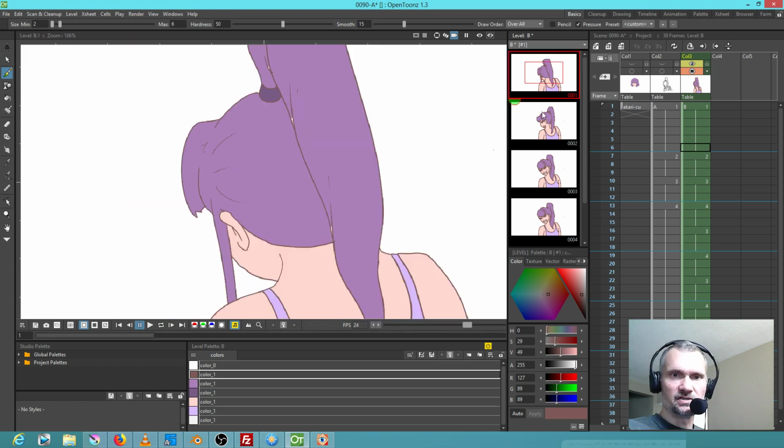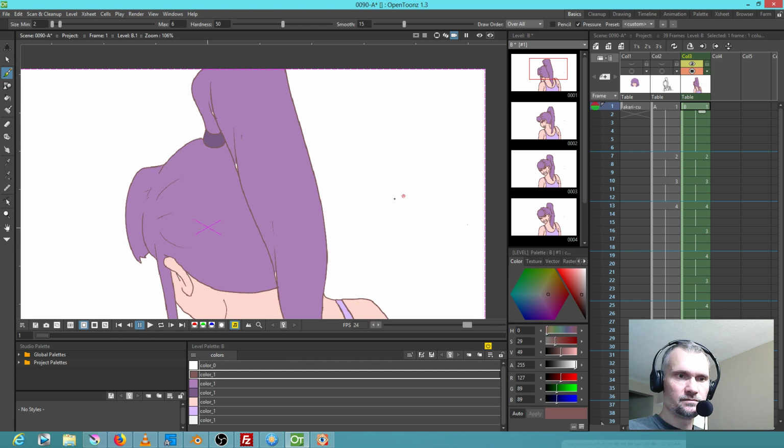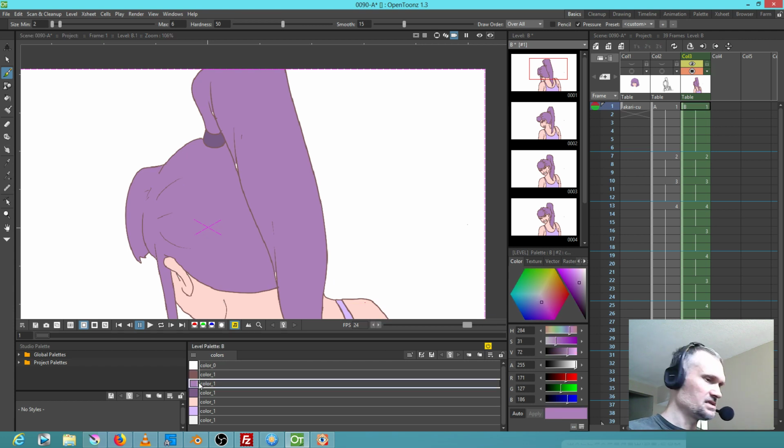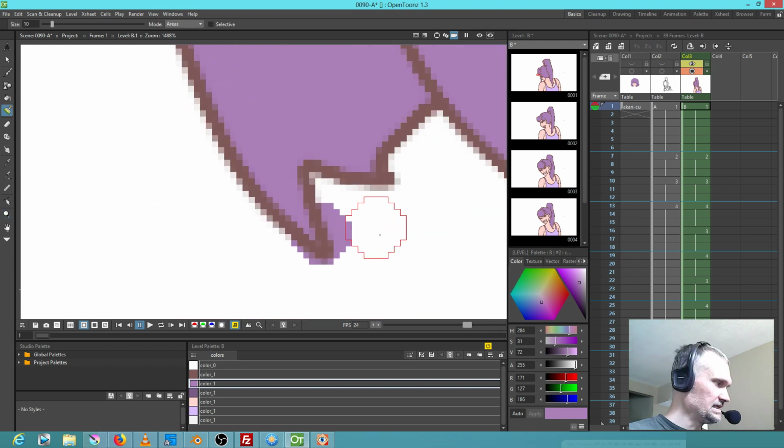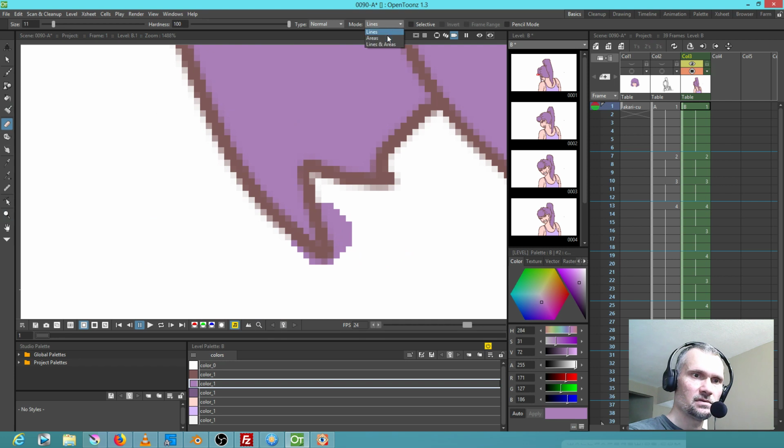Now, let's go in here and let's hit the V key, which is the paintbrush tool, only filling areas. And let's just do some, whoops, I don't like that. Let's erase areas here.